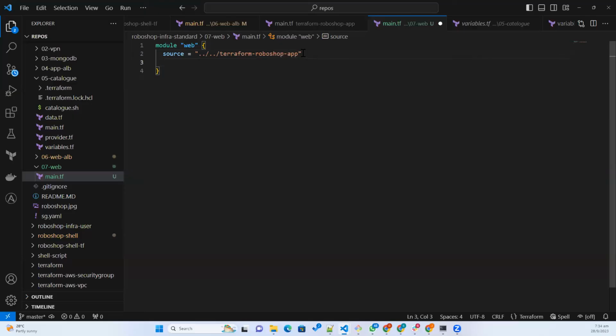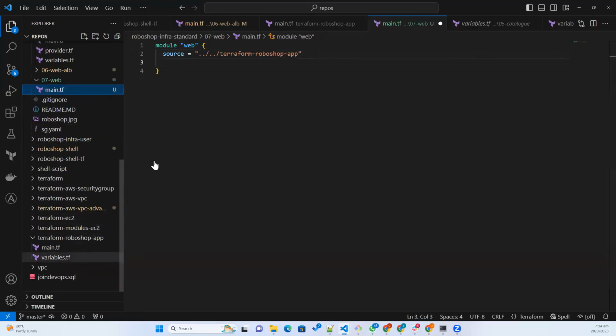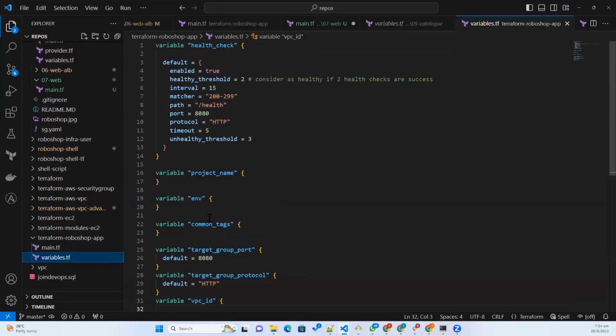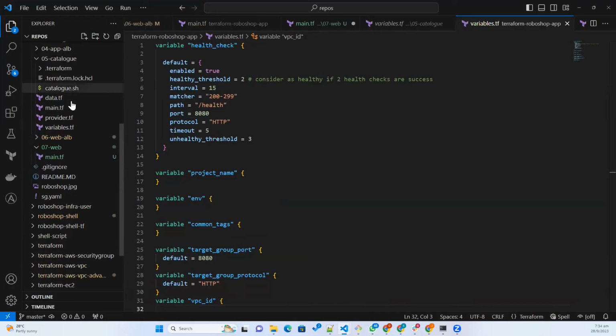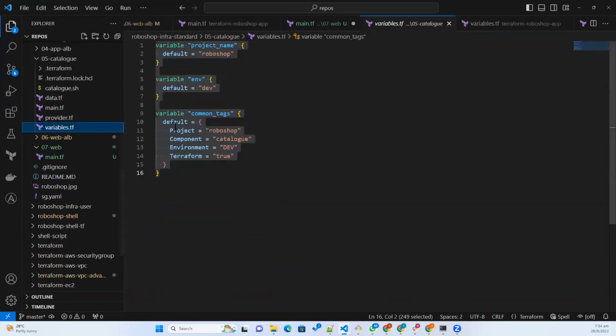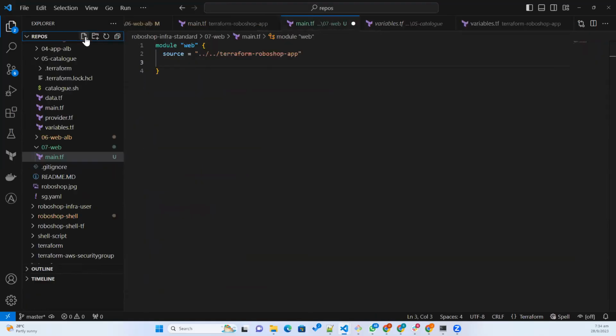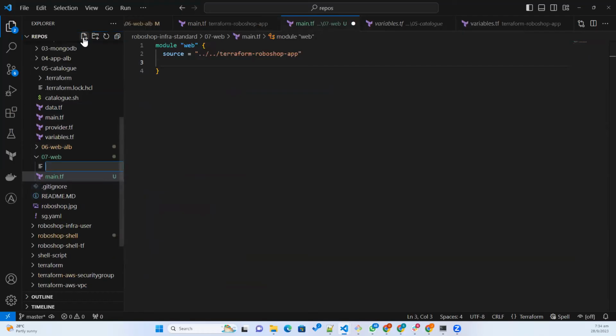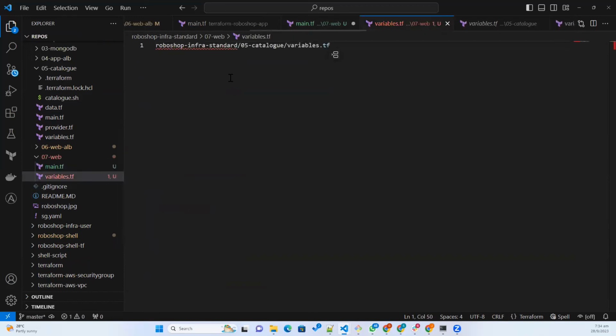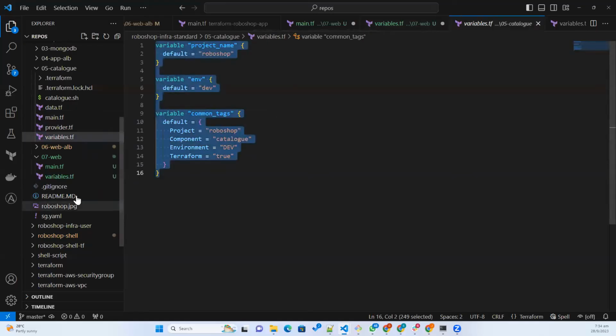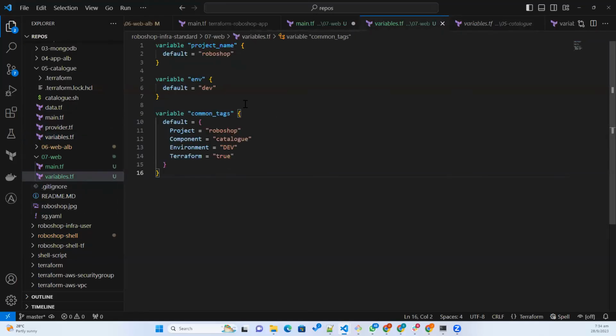What are the things we have to provide? Project name, environment, common tags. So let me copy from the previous thing. Here I'm giving variables.tf. So this is the project name, environment, and this one. Component name is web.